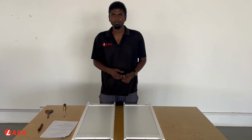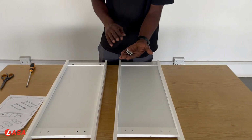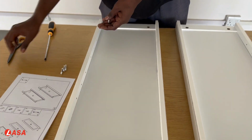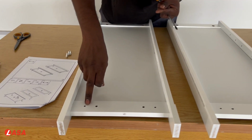Step 1 is done. Step 2, we will require parts 3, 4 and parts A. We will require 4 A screws. First we're going to start with the smaller holes.